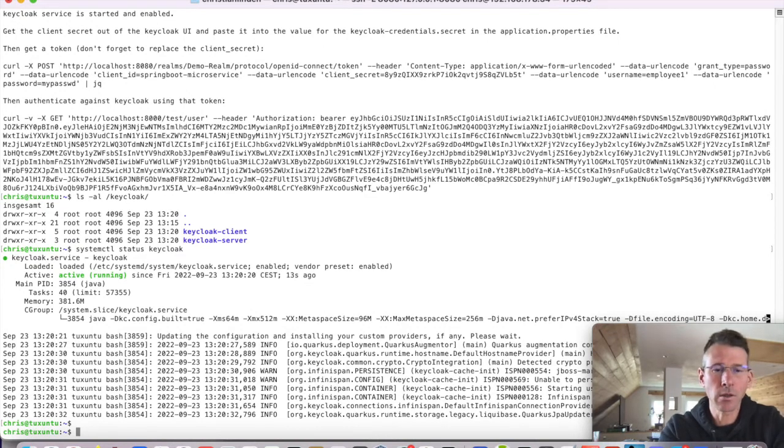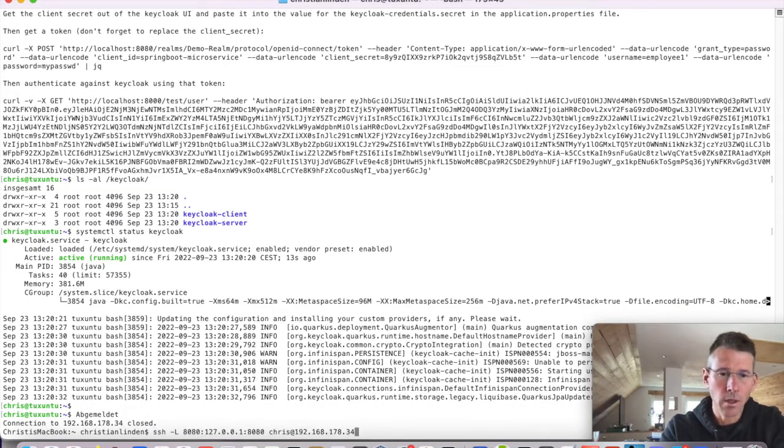As I connected to the box here using port forwarding, I can show the command here with SSH. I forwarded the port 8080 from this Linux box that I'm connecting to the local port 8080.